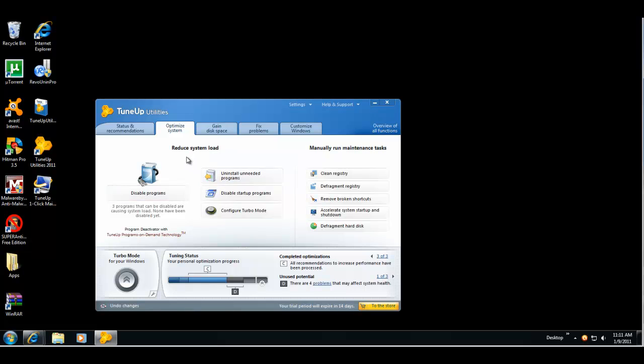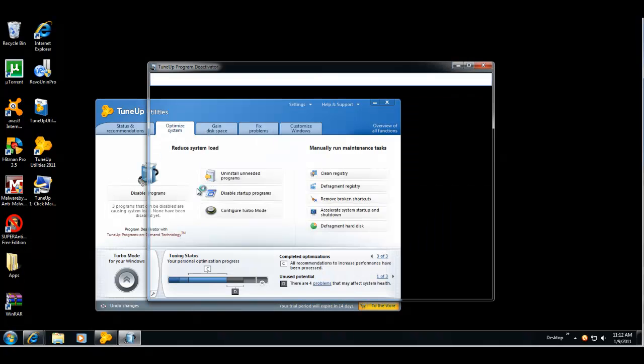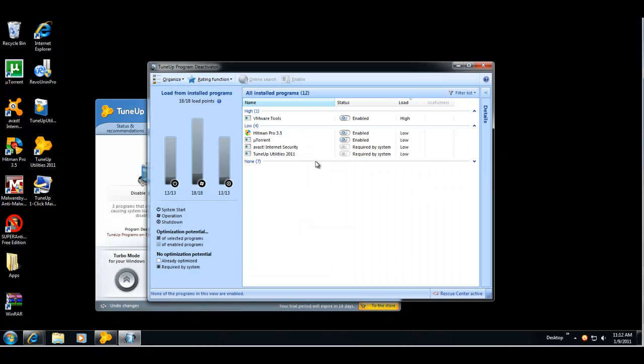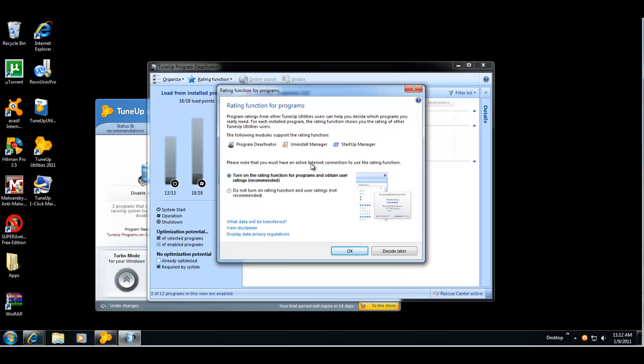So here, what we can do is disable programs. If we open that up, what we could do is disable programs that you don't really need on a regular basis. They're unnecessary. So when your system boots up and when the system runs, if you disable these unneeded programs, it frees up a lot of resources and it reduces the strain that you put on your system, whether it's your processor or your memory, and it increases the performance of your computer.